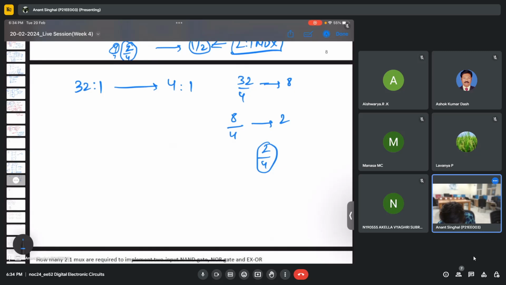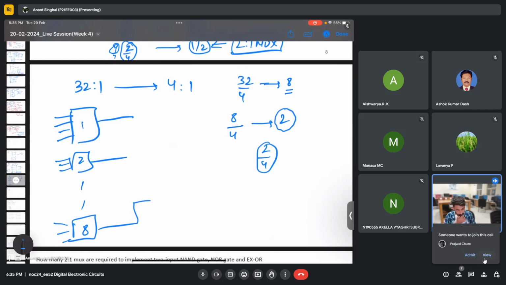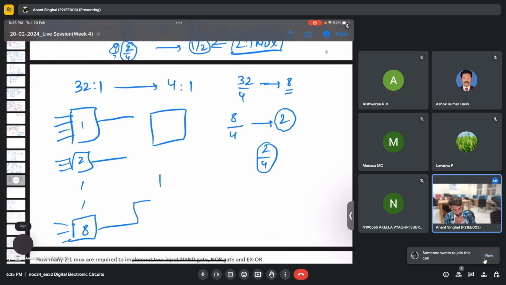So since it is saying that I'll be requiring 8, initially in the first stage I'll apply 8 4 cross 1 muxes so that the total input will be 32, right? So these are 1, 2, and this is 8. This will be giving me 8 inputs. Now I'll be requiring two more 4 cross 1 ones, because this will be giving me 8 inputs total. So I'm taking now two 4 cross 1 mux. So 4 will be connected here and 4 will be connected here. Is there any doubt till here?